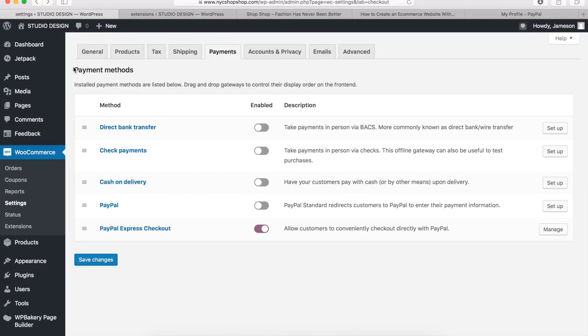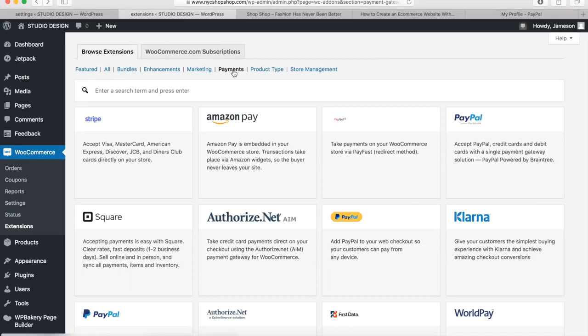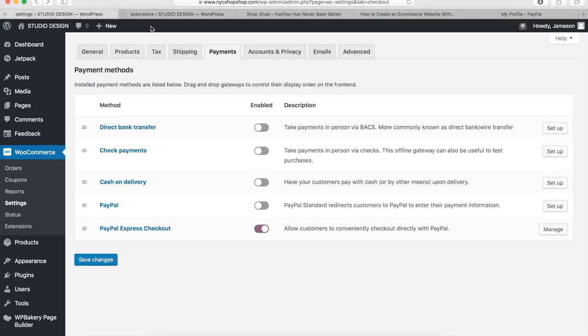And once you're on the Payments tab, what we're going to do is integrate PayPal with our e-commerce website. But don't forget that you can always click on the extensions link down here, and you'll go to the WooCommerce website. And if you click on the Payments tab, you have all these other options for payment options that you can integrate into your e-commerce website. Okay, so what we're going to do is just set up our PayPal account. So there should be two PayPal options here, the Express Checkout and then the PayPal option, which allows people to log into their PayPal account. So we want to enable both of these.